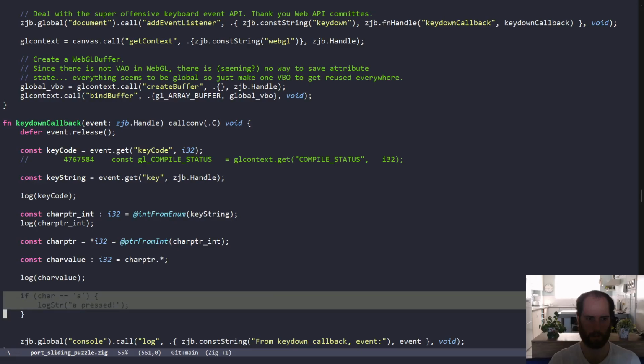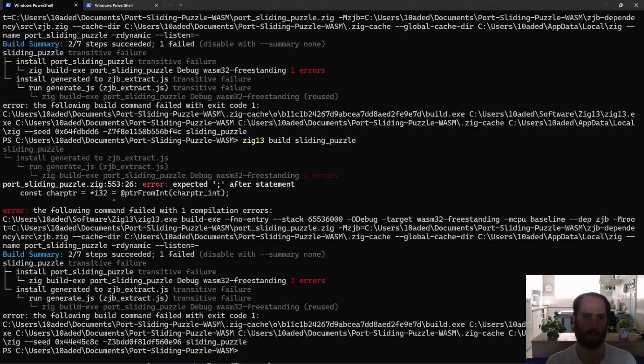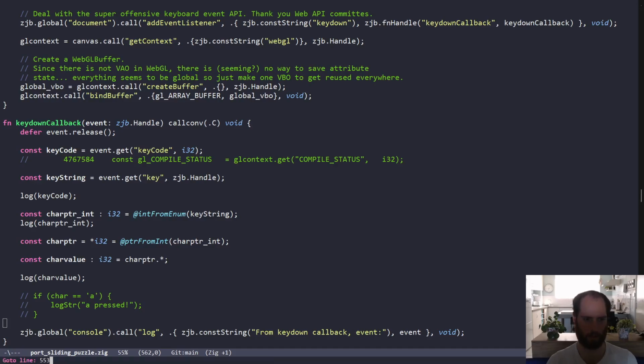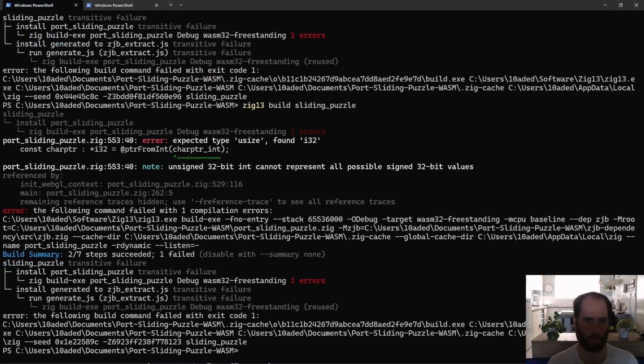We'll see what it's equal to. Expected semicolon after statement. Expected usize, found I32.